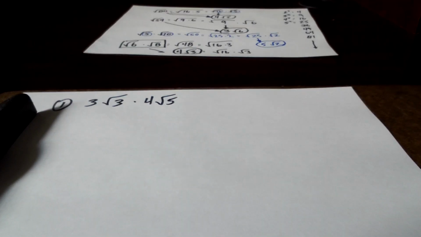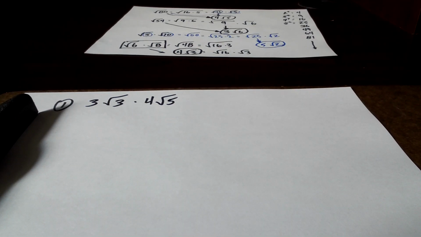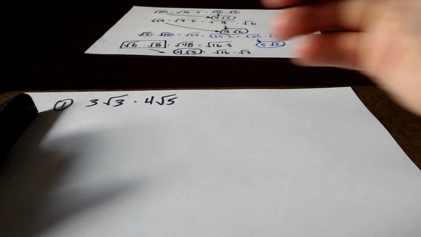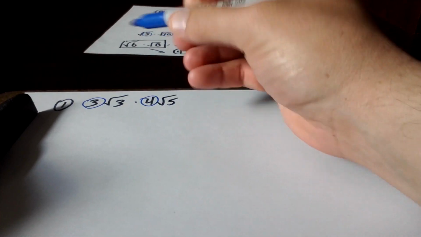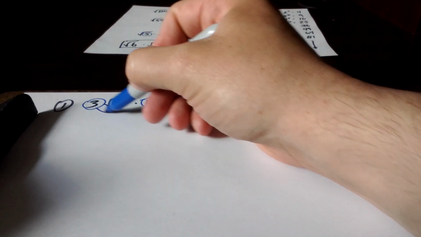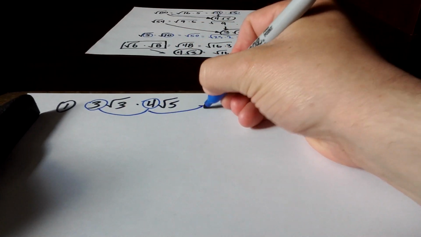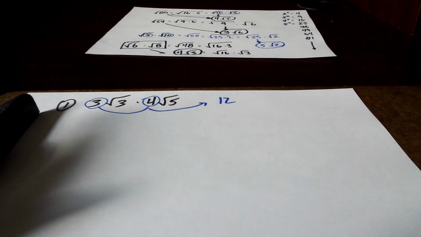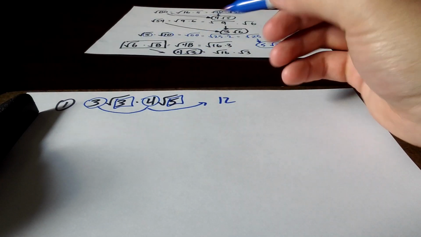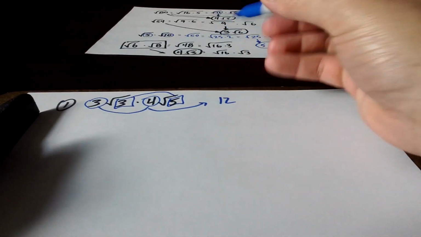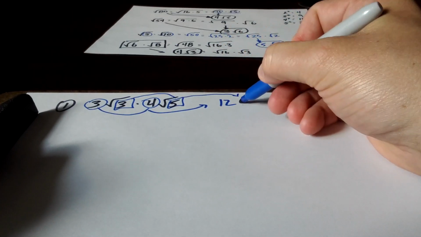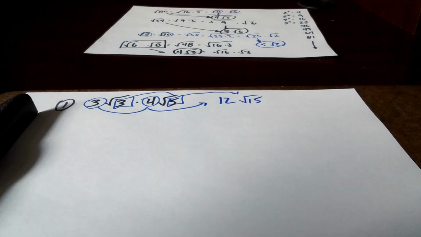All right. Now you can see that we have numbers on the inside and we have numbers on the outside. Very easy. Okay, what we will do is we will times the inside numbers by the inside numbers, and we'll times the outside numbers by the outside numbers. So 3 times 4 is 12. The inside numbers, we will times them just like we did in problem 2. What is 3 times 5? It is radical 15.